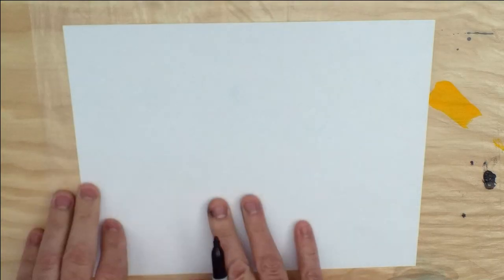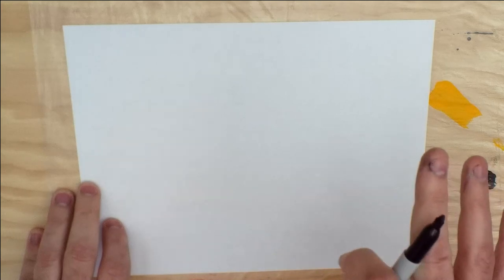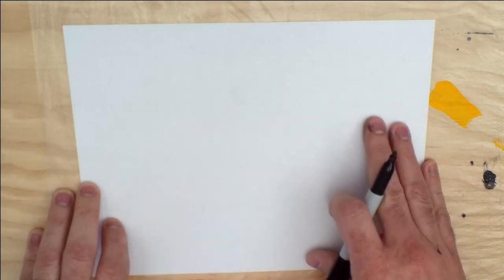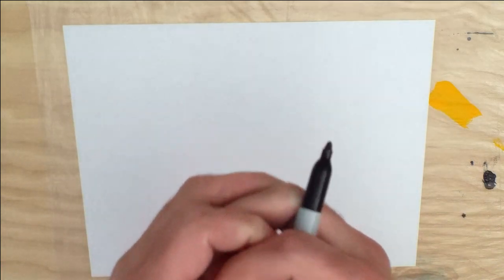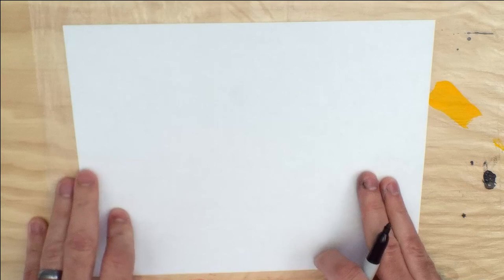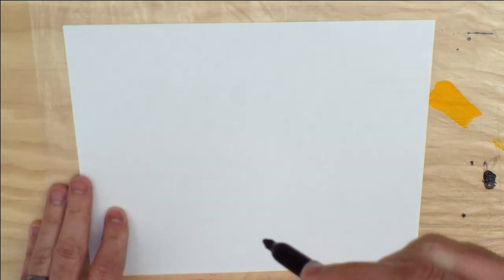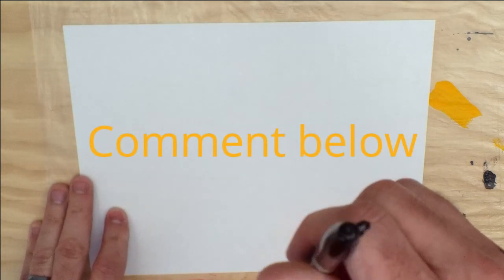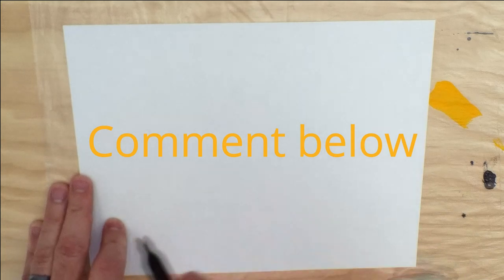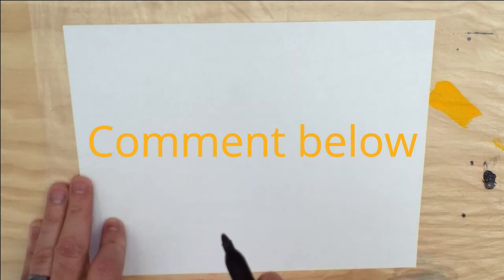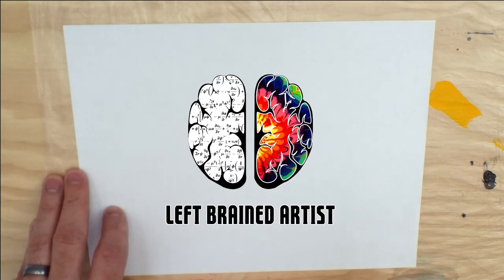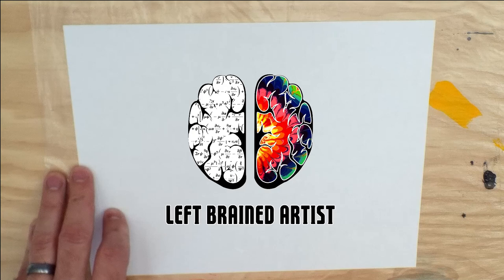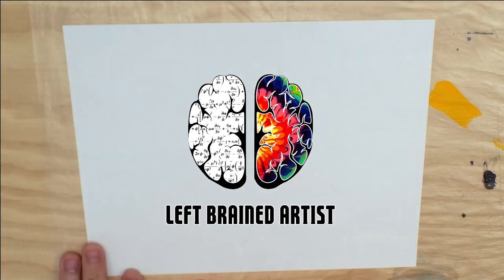So today we learned a little bit about the history of acrylic paint pouring. We learned about some of the science behind paint pouring - the Rayleigh-Taylor instability, the cohesion of like molecules and adhesion of unlike molecules. Comment below what you've learned in this course and any other questions that have come up so we can address them in the next episodes. Don't forget to subscribe and hit the bell icon so that you get notified when the next episode comes out. If you enjoyed this content please hit a like - it does help our channel and we do appreciate that.